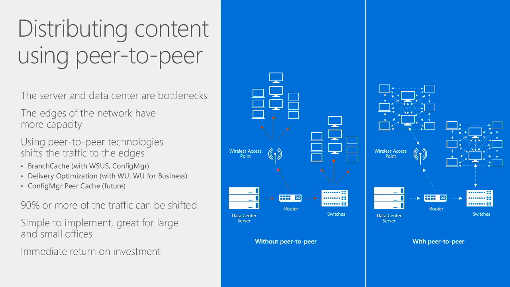You get to a point where as the content is distributed, as long as you do it somewhat smartly, the efficiency that you can get out of this is about 90%. So some PCs are going to need to pull the content from the server initially to seed the machines. And in some cases, maybe there isn't a peer available, or a chosen peer is too busy, or for whatever reason, the client then decides to go back to the server. So you probably aren't going to get to 100%, but you can get pretty close as the content gets seeded to more and more clients on the network.